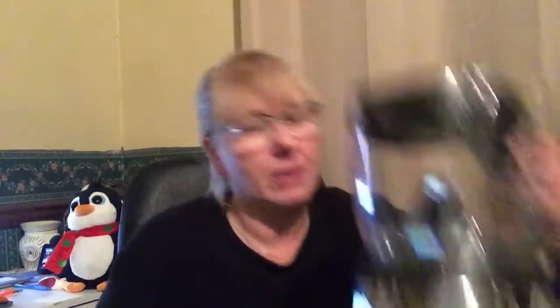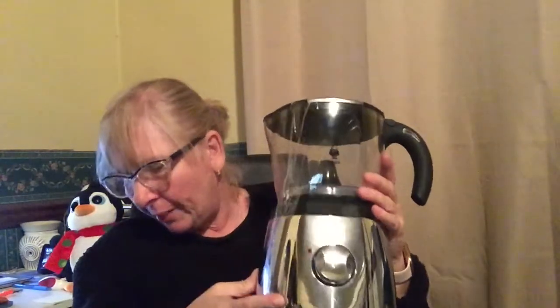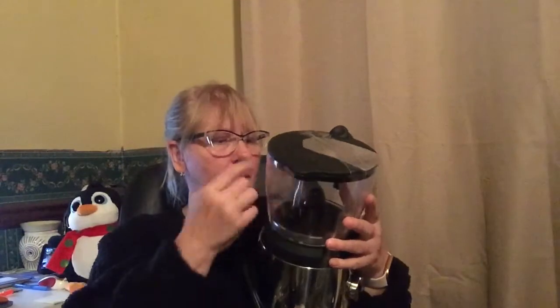I bought this Violetti chocolatera — it's a hot chocolate maker. You put milk and chocolate shavings or cocoa in it, it stirs and heats the milk, then you put back the middle tube and it froths it for you. It's very fancy. I can probably get about $25 for this and I paid like $7 for it.